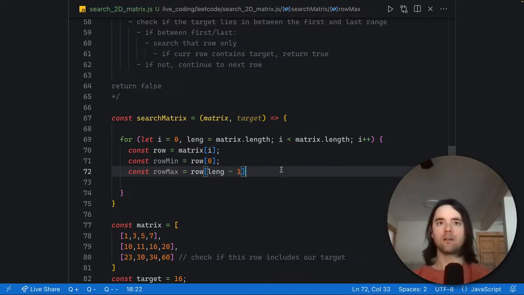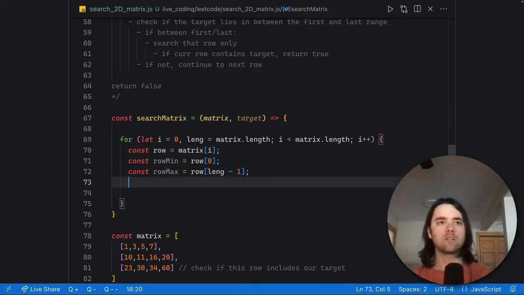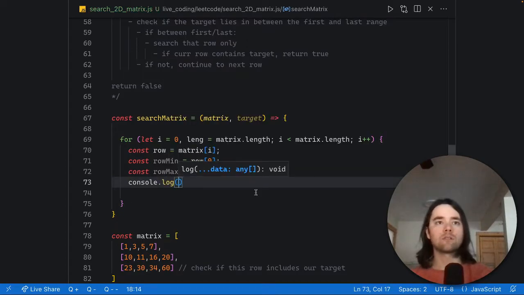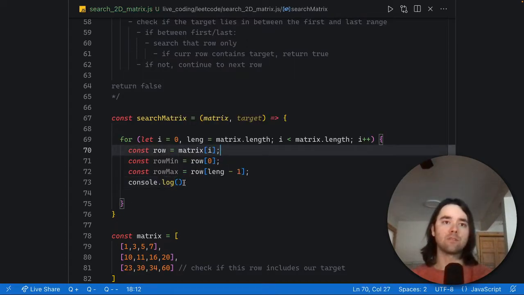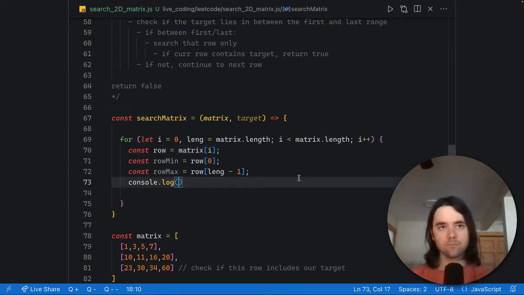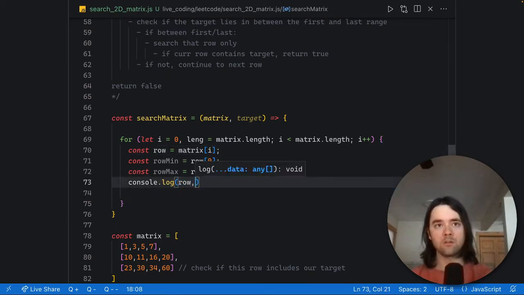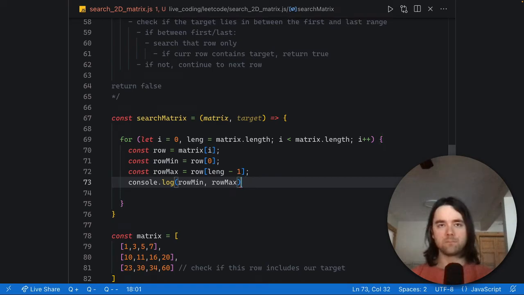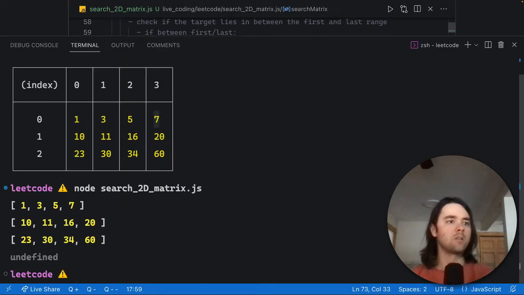Let's take a look and see what we're getting here again. We're just going to log out what we want, our calculator retrieving with these operations. So row min and row max. Okay, let's see what we're getting here.